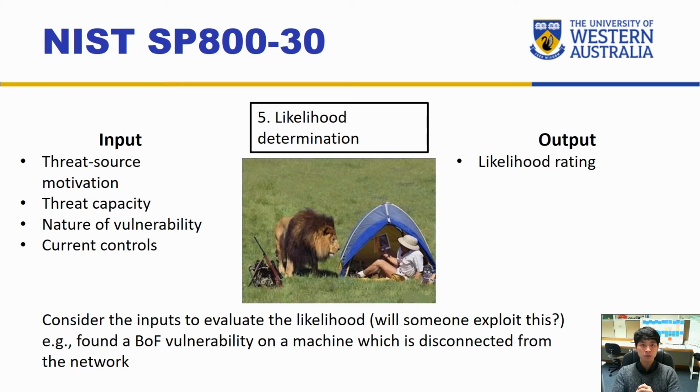So what we like to do is evaluate how an attack may instantiate and become an actionable item that we need to address. In this stage, we want to find out what the threat motivations and capacity are, the nature of the vulnerability, and the current controls, and using all of that information, we can create a likelihood rating for those vulnerabilities. Once we have identified the likelihood of those vulnerabilities, we can assess the potential impact to our system.